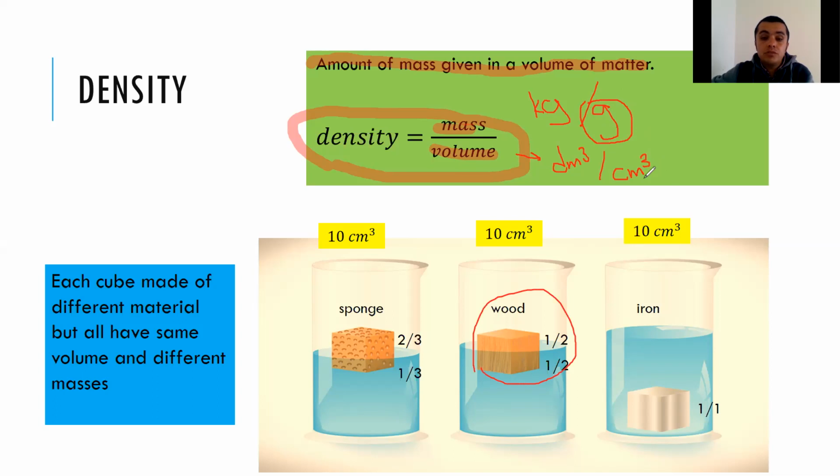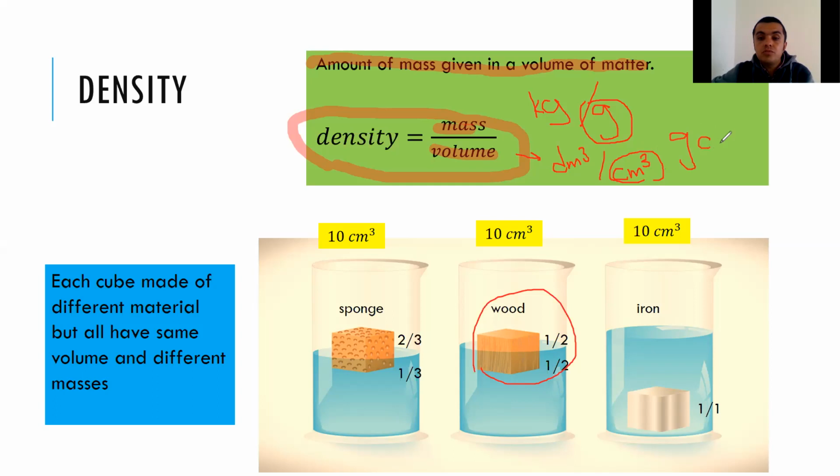You can measure the volume in different ways that we discussed. If it's a shape that we can identify, we can calculate it by measuring it. Or if it's a shape that we cannot identify, we can use the displacement of water, as I discussed in the previous videos. For example, it's 250 centimeter cube. And then what you need to do is 10,000 grams divided by 250 centimeter cube, which gives you the density in grams per centimeter cube.